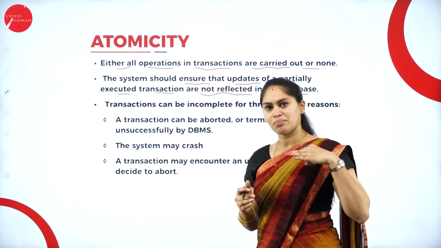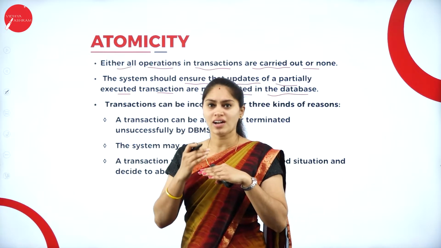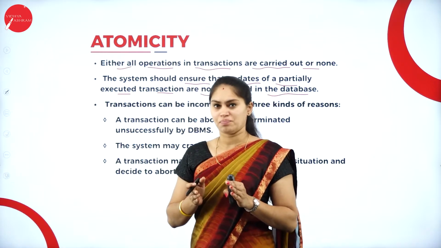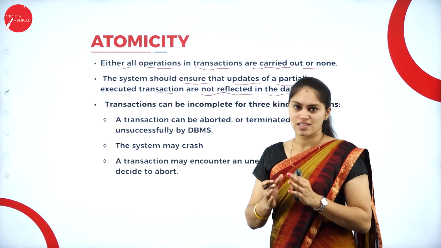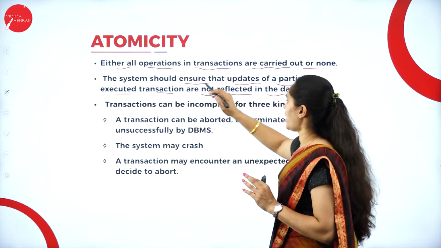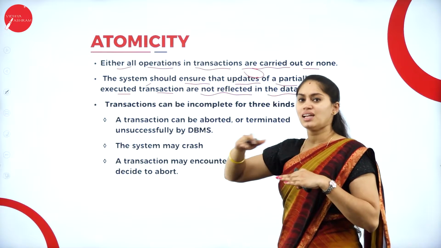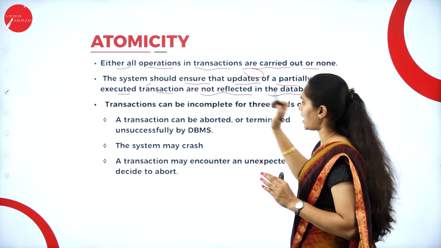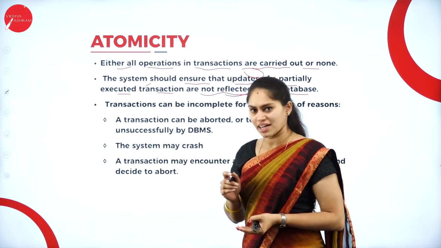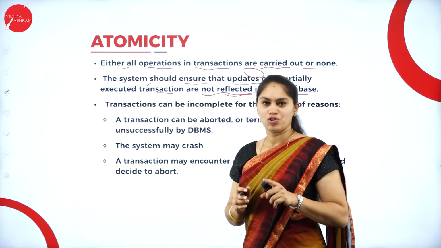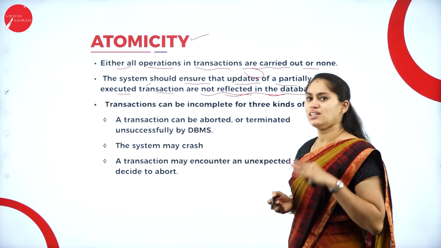That means I'm at the partially committed stage at that time. If I'm giving the wrong password, that should not reflect on my database at that particular time. Once I'm giving the right password, then the transaction needs to be initialized. So atomicity in the sense the system should ensure that updates of a partially executed transaction, that means I'm at the last operation of a transaction, should not be reflected in the database. Though I am giving a wrong password, if the amount has been deducted from my account, then that would not be fair. So when you are working with atomicity, at that time you have to consider these many things.